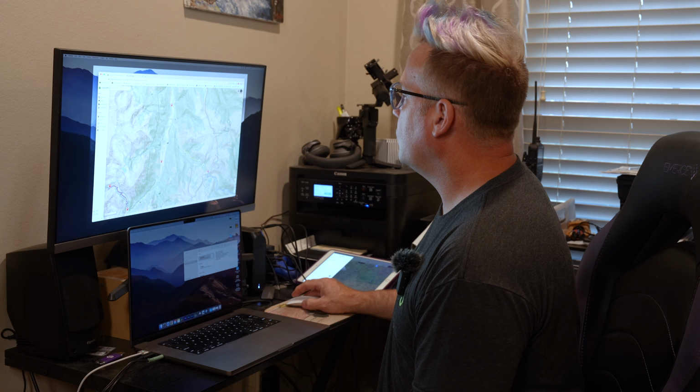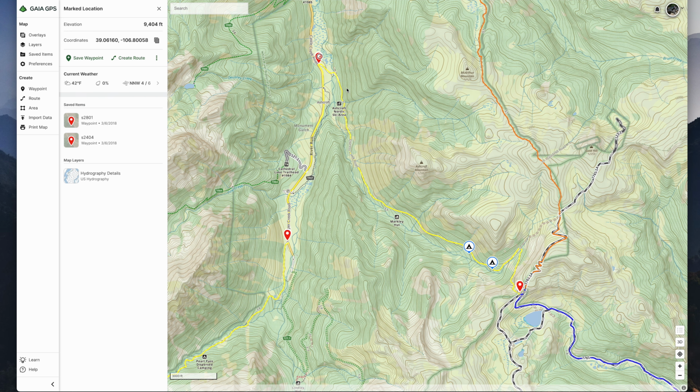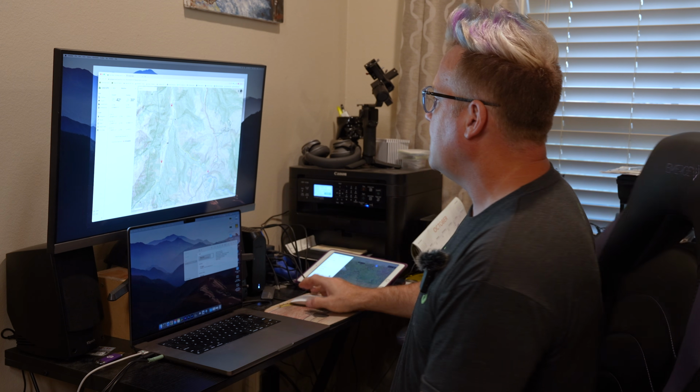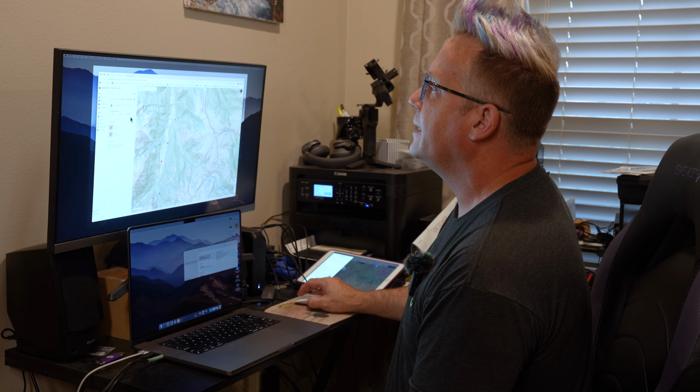Another handy thing as you're pre-planning: if I click on, let's click on that icon again, notice right here, it tells you current weather. It's currently 42 degrees. It's going to be a low of 30 tonight here near Ashcroft. There is 0% chance of precipitation. And here are the Friday, Saturday, and Sunday forecasts. So just real quickly, in Gaia, as you're planning, you can get the upcoming weather forecasts, which is crazy handy. A lot of people don't realize that Gaia does that, and it's right there.